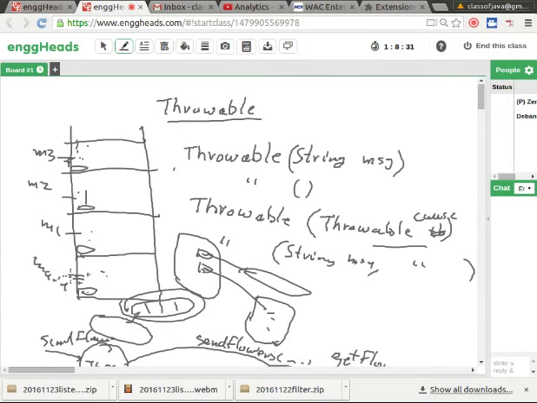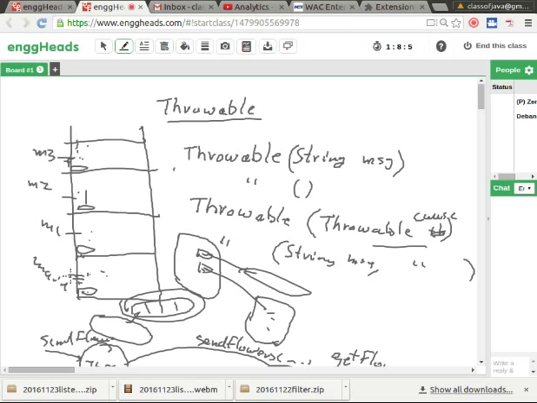Okay. So what is happening when a throwable object is created? It's not the occurrence of an error. It is nothing but someone creating an object of throwable. Anytime you create a throwable object, whichever constructor you may use, fill in stack trace is called on that object. It is taking a snapshot.